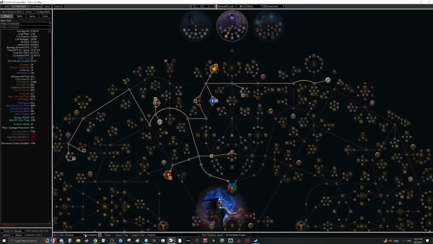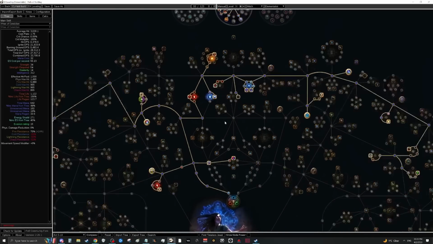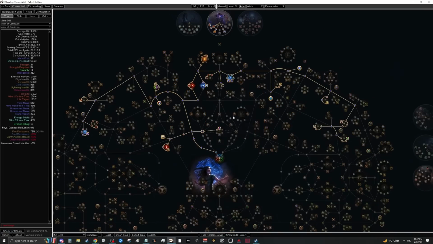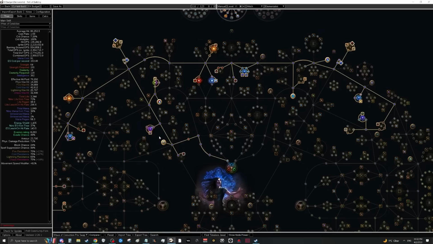That's the only real change for our leveling experience, other than, of course, you'll now be picking up Deep Thoughts and the Mana Reservation Mastery. This is basically mandatory. Nothing else has really changed for the tree. It's all the same. Next, let's go over to the EK budget section and talk about the changes here.